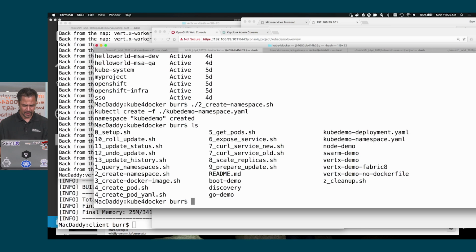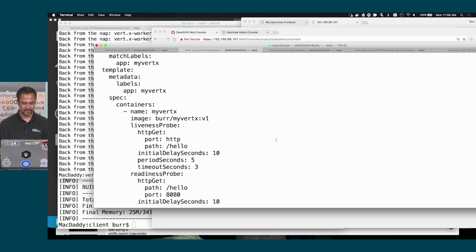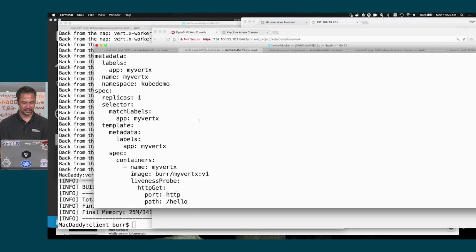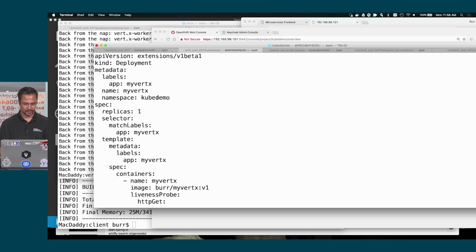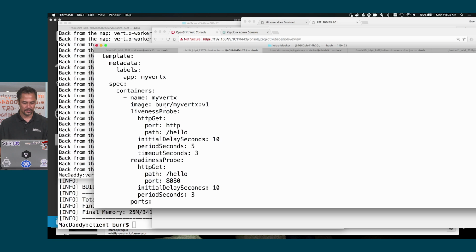If I look at my other scripts here, I can create the Docker image, which we've already done. I can also then create the pod, and we're going to specifically use the create pod YAML. Let's just look at what that script does. It's specifically saying kubectl create namespace, create -f, that's the common pattern you see from a Kubernetes standpoint. I'm going to give it the deployment YAML, and let's go look at it real quick. You can see this one's a little bit complicated because there's a lot going on here. We specifically have my Vert.x is what we're going to end up calling it, and the namespace kube demo. You can see we have our selectors here, the labels that have to match. That's important. You can see where the image comes from, the my Vert.x v1 coming from my Docker daemon.